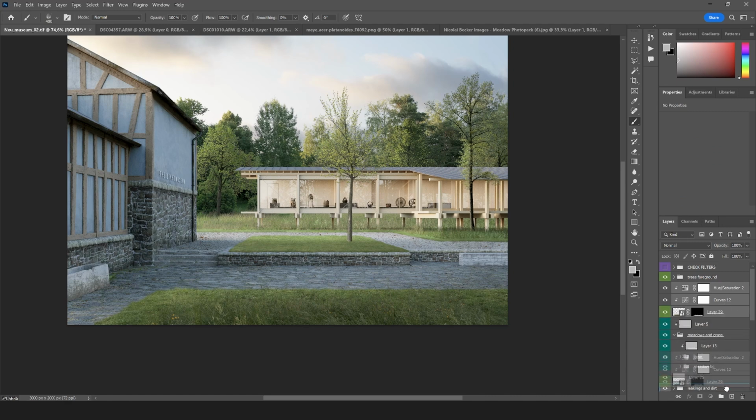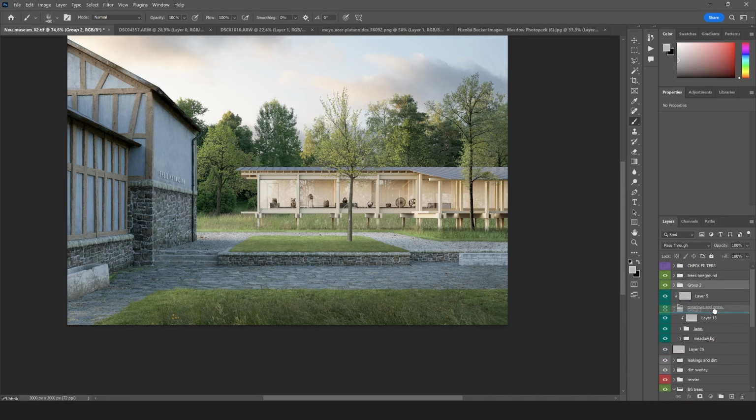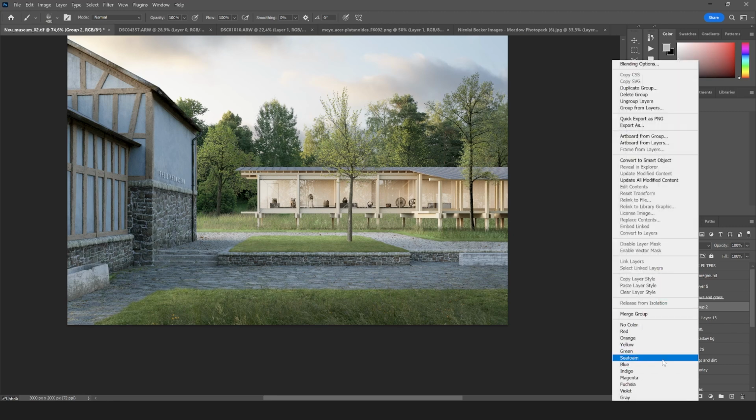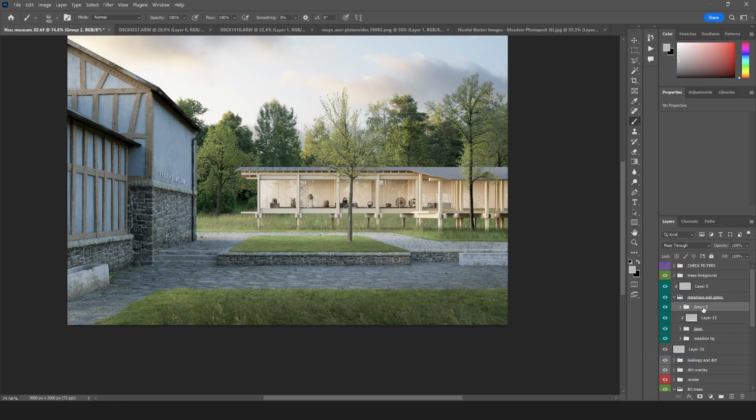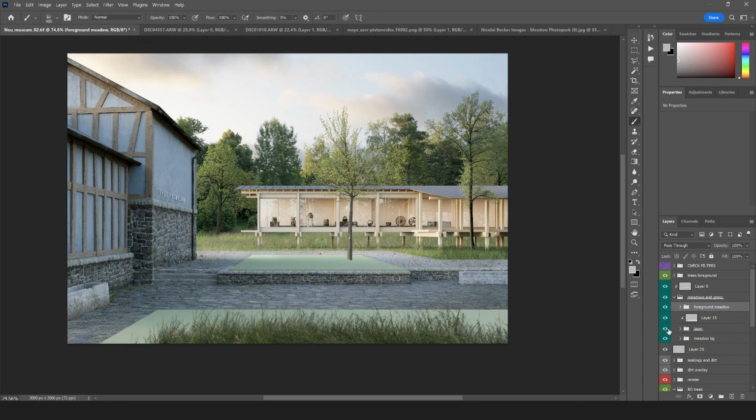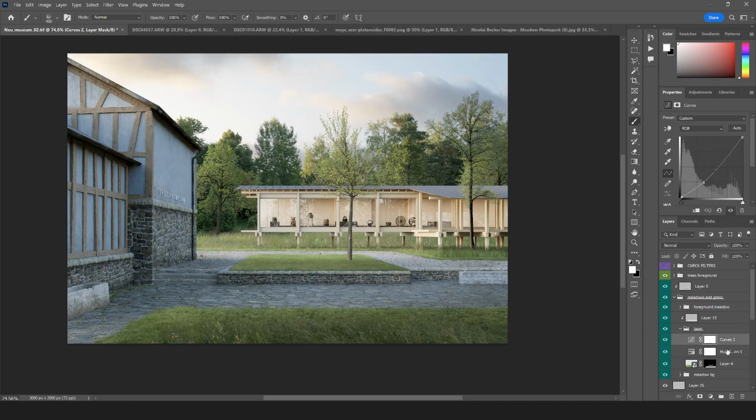Alright, and also for the lawn, let me first bring this into the right group here. Alright, so now for the lawn, I want to also bring it a bit more to the yellowish side of things.